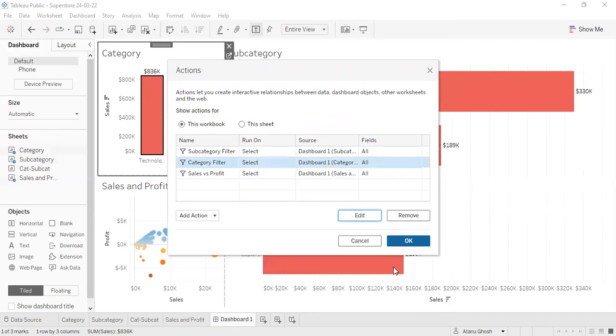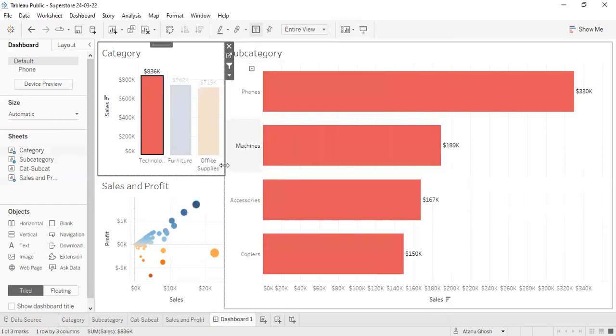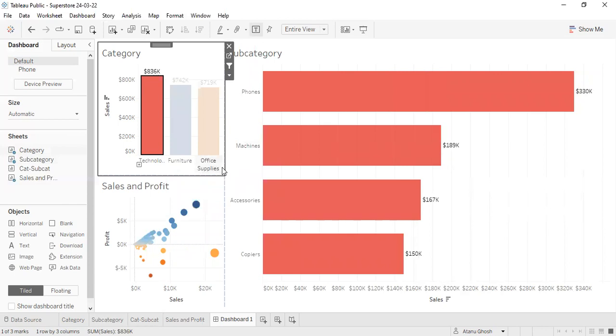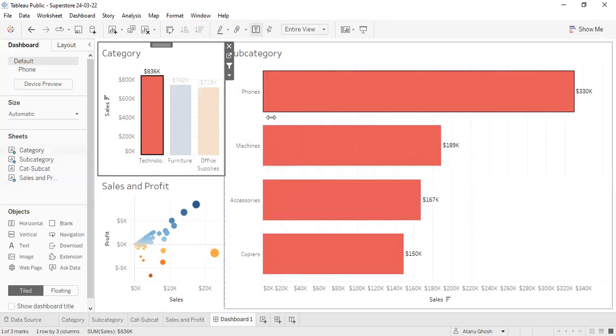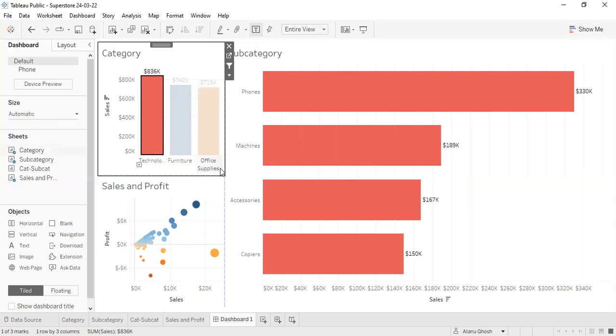So what is the benefit of it? One benefit I can think of is, suppose you have made this chart and you want to download it in a PPT or something like that, and you want to show only filtered values. Another benefit can be that you want to control the access. Let's say you don't want to show the technology sales guys what the sales are of subcategories of other verticals, furniture or office supplies.